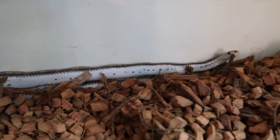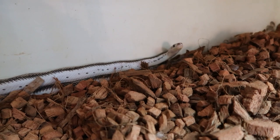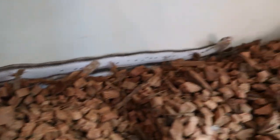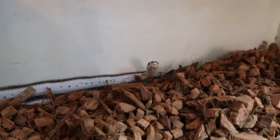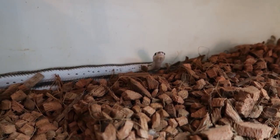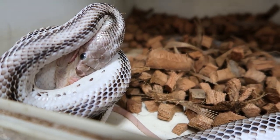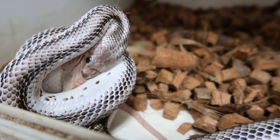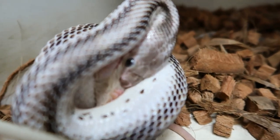Alright guys, another one of the animals we got in — I believe it is a white-sided black rat snake. This is actually from the same lady who donated that Brooks king snake I got in. She took really good care of her animals. It's just a beautiful looking snake and I think it wants some food, so I'm gonna go ahead and throw some food in and let's watch it eat. Got the meal — it's like a pup rat, pretty good size, not something too big but just the right size in my opinion. Just look at the scales on that dude, the beauty of a snake.